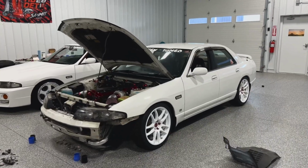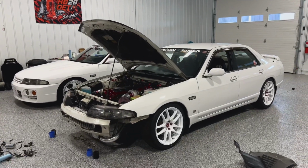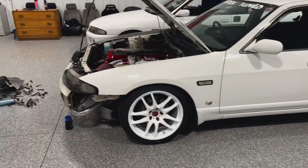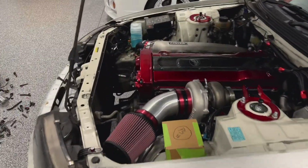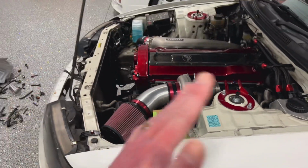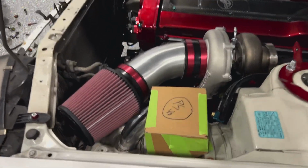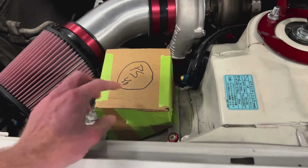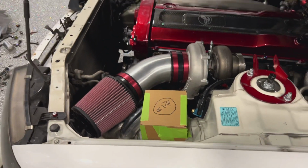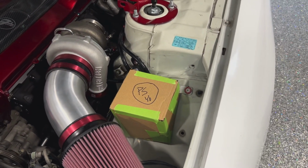This is actually the first time that these tires have been on the ground in months, like 3 months, which is cool to see, back on the ground again. We put it down because one of the things that we were doing is starting the power steering reservoir, and the angles were kind of funny with the car on ramps, so we set it back down. So Jay started mocking this up, made the bracket for it, and he'll build it off the bracket. A lot of these angles will get changed, but that's generally where the power steering reservoir will sit.